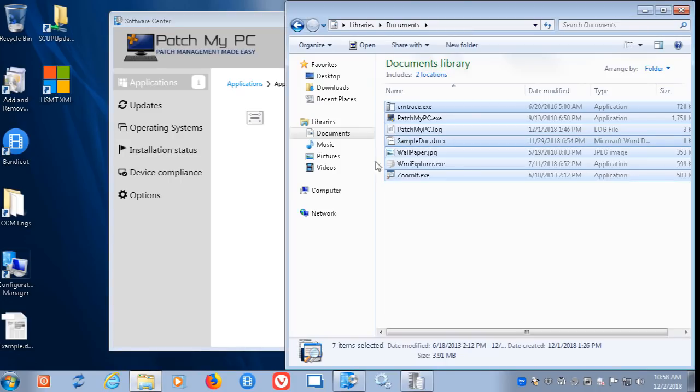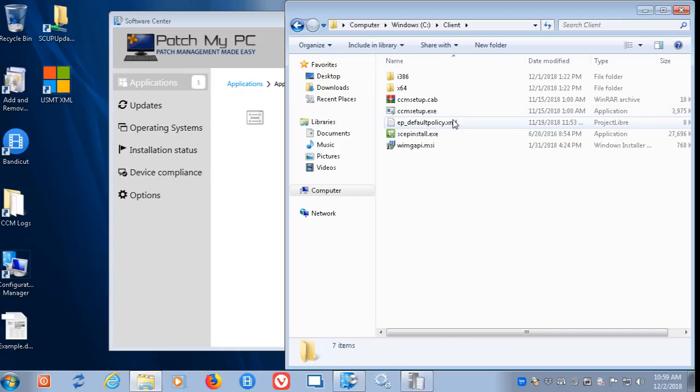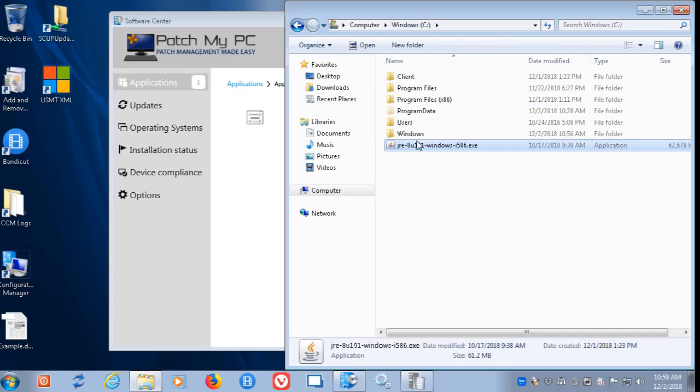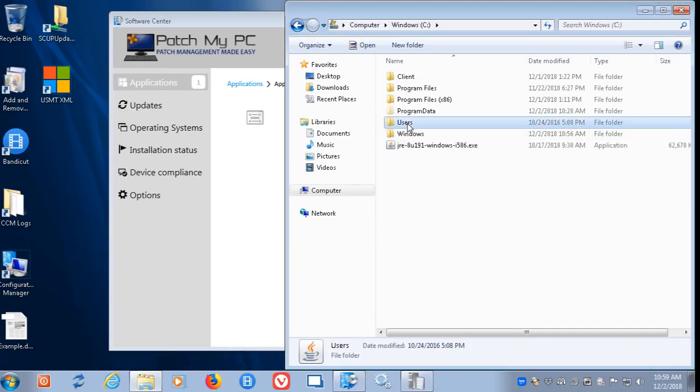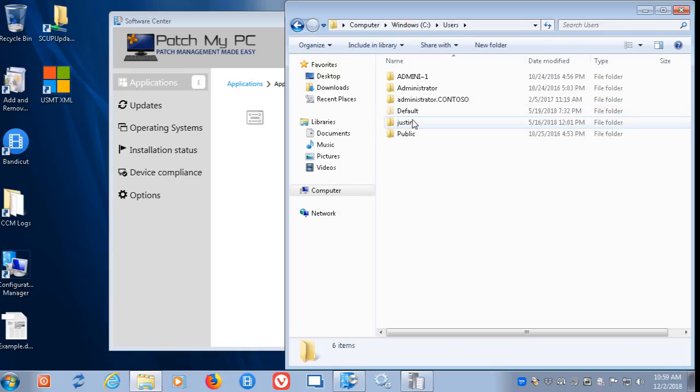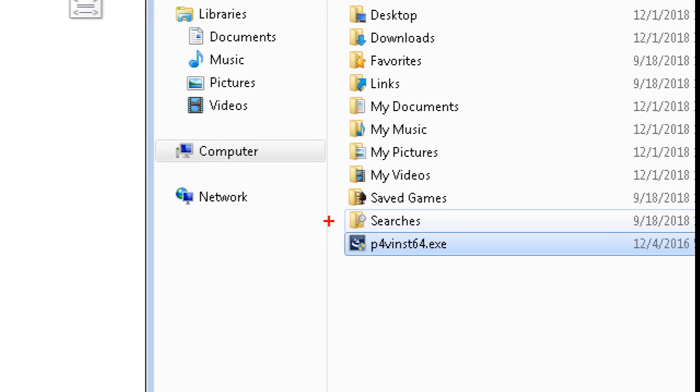So I have a few documents that I saved on the root of C. We have the SCCM client installation directory, and we also have this Java update that we're using for testing our patching. These are both on the root of C. Since we're using the default options, which will be MigDocs, that should include any non-standard files and folders on the root of C. Also on our user profile under Justin, we do have this installation file directly in the profile.